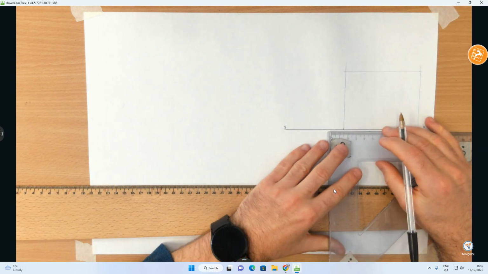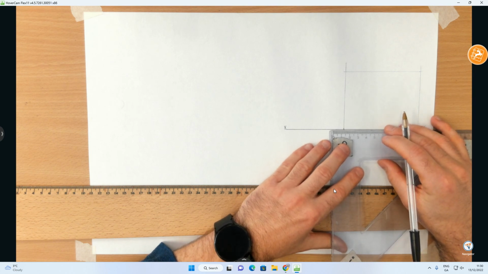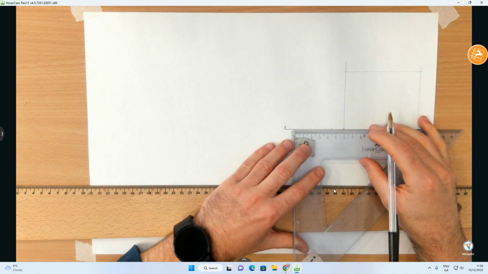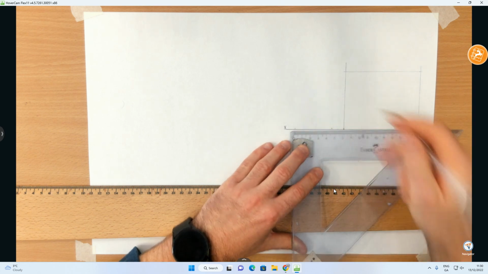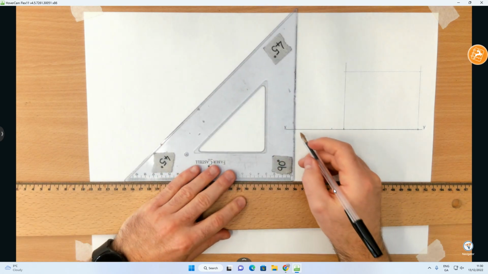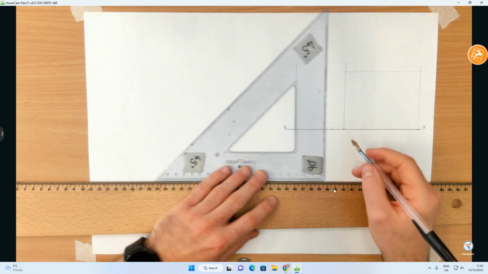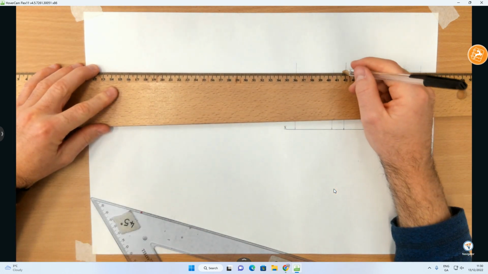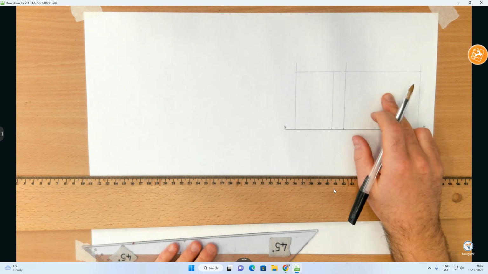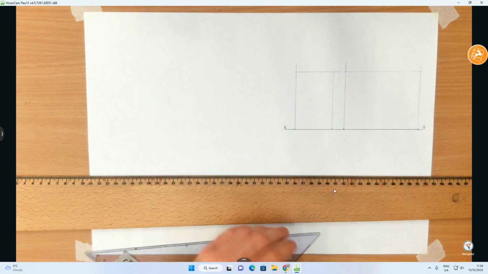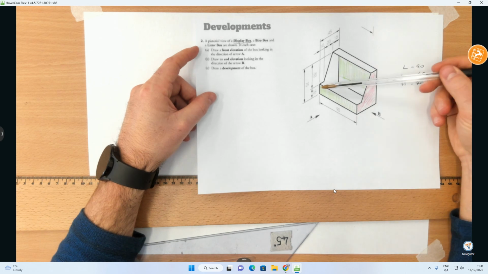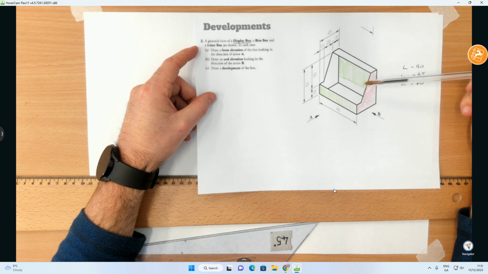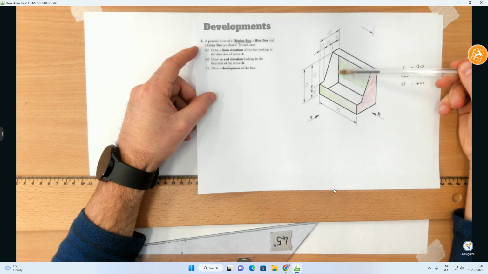Keep a distance then, usually anywhere from 10 to 20, so I'm going to do about 15 today. Then I'm going to measure the distance of my width, which is 45. This is for my end elevation, in this case view B. Check those lines up, and the same height will come across. Everything for view A will fit in this box, everything for view B inside this box. For view A, do I have any heights to put in? Yes, I have one height of 20 millimeters here, and then 50 left over. I'm just going to see this green bit here, then I'm going to see this as well.